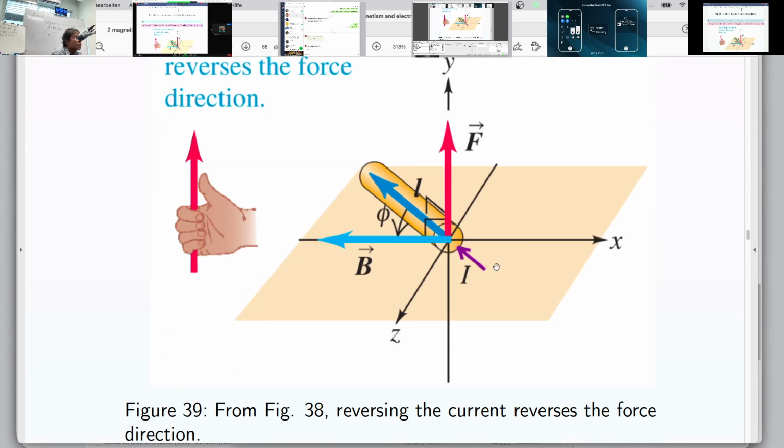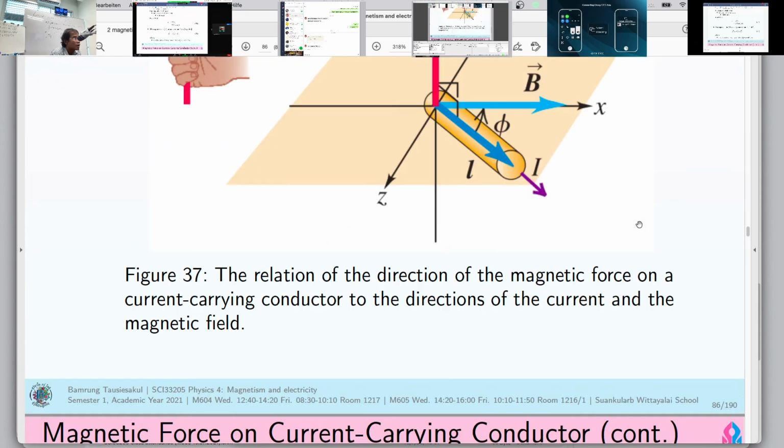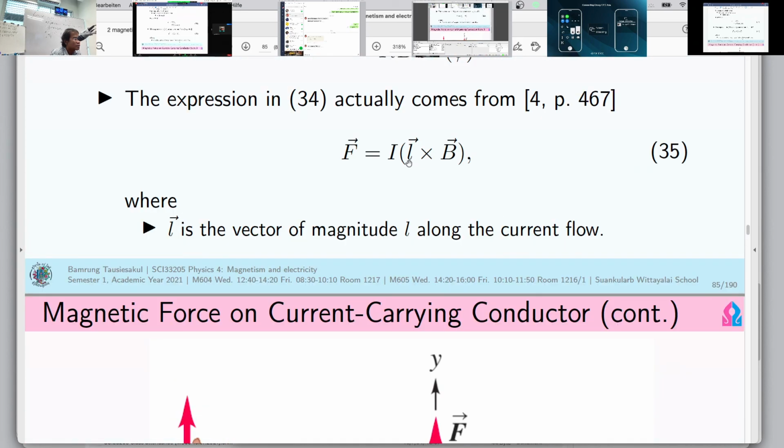Now let's move to another situation when you have L like this. It's pointing in the negative x and in the negative z. The vector L is pointing in this way, and that's the first vector you have to keep in mind. The second vector is vector B, which is pointing to the left hand side, along the negative x-axis. But this is the second vector. We have to start from the first vector. What is the first and the second vector? The first vector is the vector L.